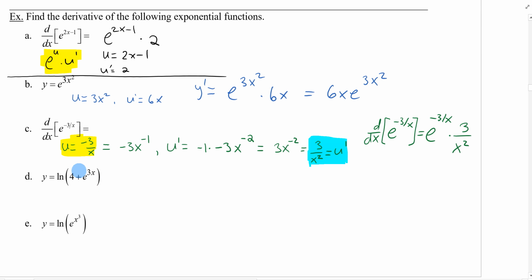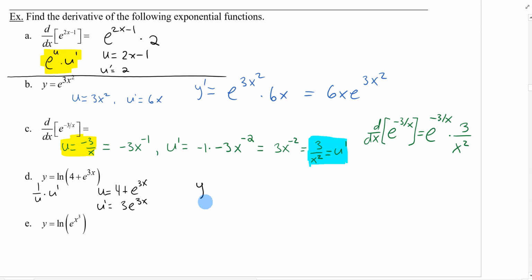For this problem, we're going to be using yesterday's lesson, actually, the previous video. This is actually a natural log derivative rule. So recall that the derivative of ln u is 1 over u times u prime. However, the inside, the u, contains an e. So we're going to use what we just learned today here. So u is equal to e to the 3x. U prime is 3 e to the 3x by the derivative rule for e to the u.